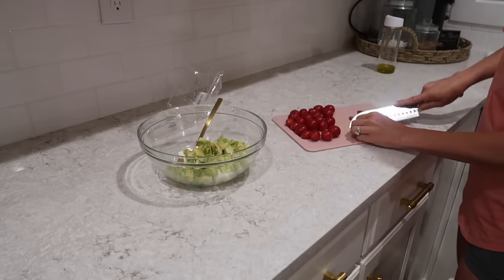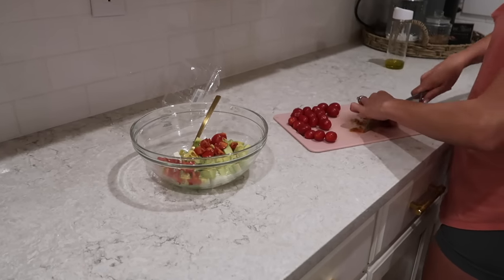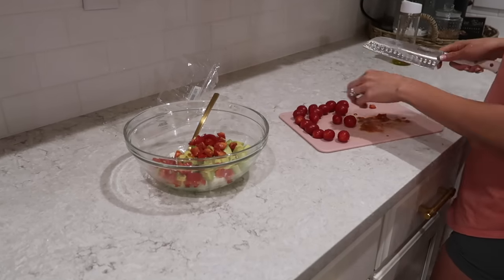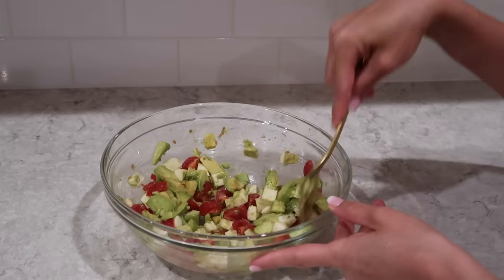So while my chicken is cooking, I'm making the topping for the chicken right now, which I had extra of, and I wound up just eating it out of the bowl because this one is delicious just on its own. So I'm just using some grape tomatoes. The recipe calls for Roma tomatoes, but I didn't have any. 2 avocados and 4 slices of mozzarella cheese.